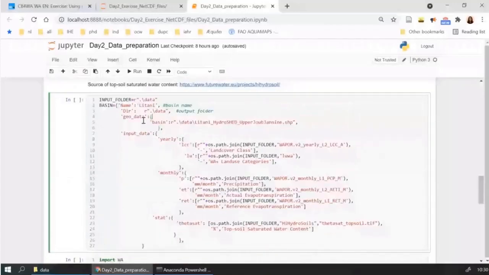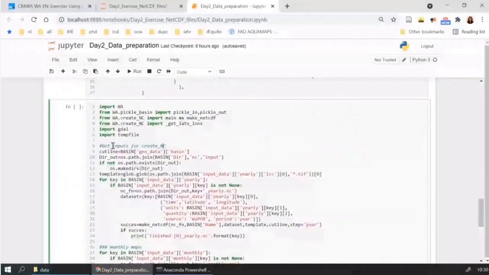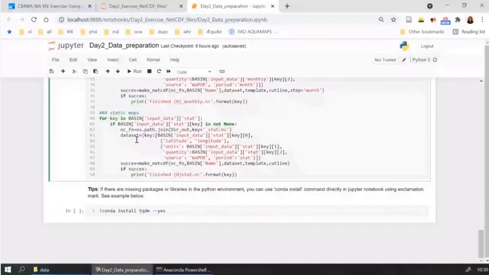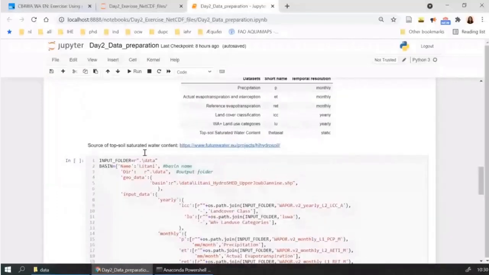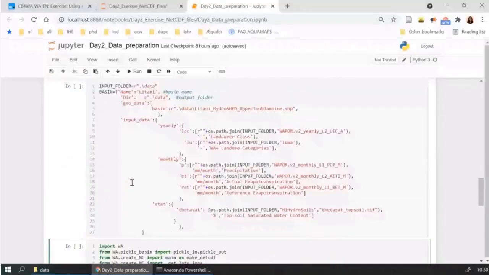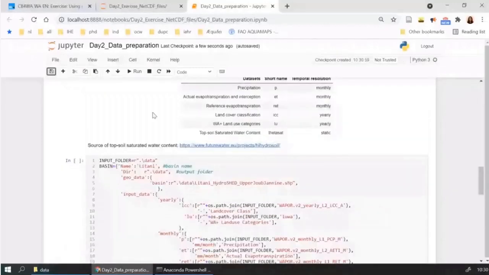For example, the name of the basin, the path of the shapefile of the basin, the folder path of input raster data, as well as the unit, everything. And then this script will create the NetCDF files. So this is only for your reference later on if you want to apply it for a different basin.